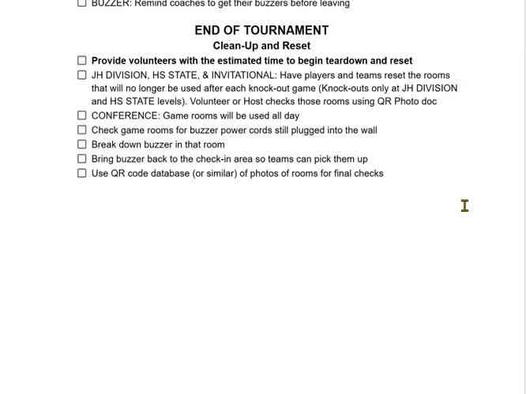Conference, you're going to have the game rooms all being used all day long, so all your teardown is going to be at the end of the day. Again, check for those power cords, break down those buzzers, and then get those buzzers. That's the most important thing: get those buzzers put together and then get them back to the check-in area so teams can pick them up as teams are knocked out, depending on the format of tournament you have. And then use those QR codes. Again, if you get everybody using those QR codes with photographs, it really makes things go a whole lot better.